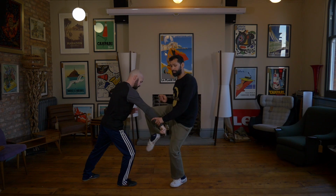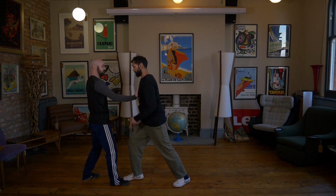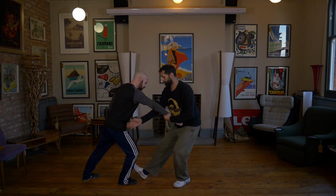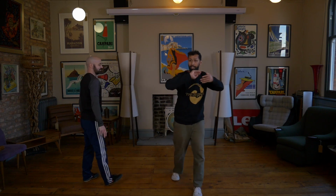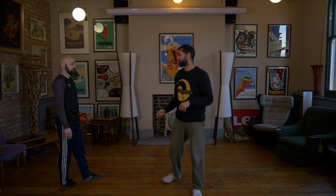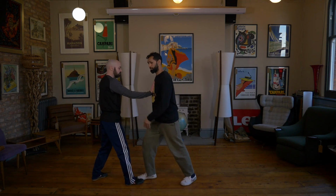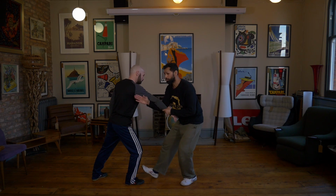I have all of this stuff going on. Yeah, okay. So as he pushes, but the 7-star, can you see I lock? Right, come up. So this is the idea, one of the ideas of this movement. Yeah, so you can see again, as he pushes, I fold, I slide off. I'm not far away, I'm close to come up.